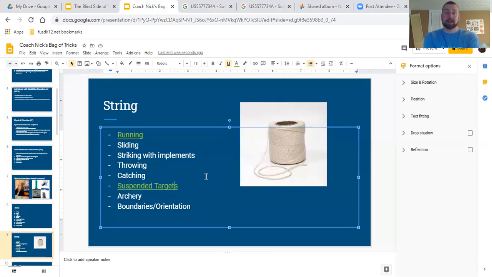Archery: if you are working with a student who is visually impaired and they're struggling with the concept of force and how far they need to pull the bow back, you can tie one end of a string to a target and the other end to an anchor point wherever you are firing the bow from. The student can use that as a guide wire to get an idea of how far away the target is, and then that concept of force can be utilized in this type of setting.